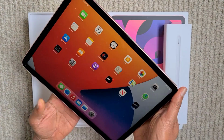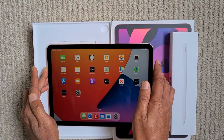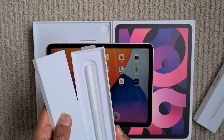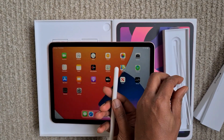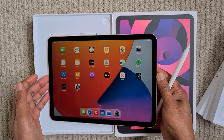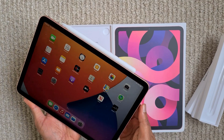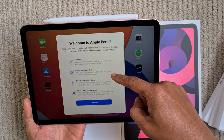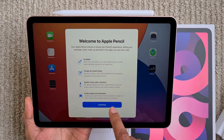So here is the dock. This is where the Apple Pencil 2nd generation goes. So let's start the Apple Pencil setup. I'll unbox the pencil first. Here we go. This is my pencil. Once again, removing the wrapper is always satisfying. Yay, looks beautiful. So pairing the pencil is simple. You just take a pencil and attach it here, and your iPad automatically recognizes it. You are done. Now it's going to give you some basic instructions on how to use it, how you can write, draw, scribble, take screenshot.